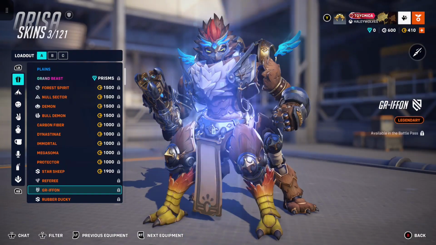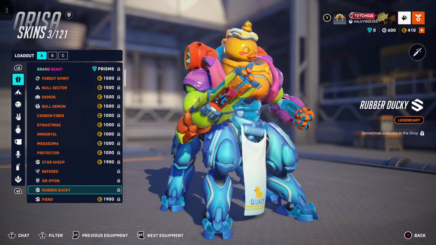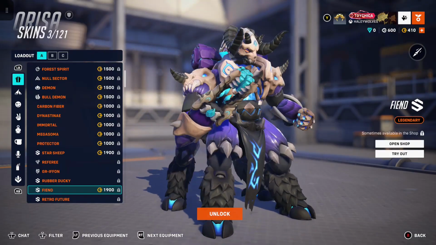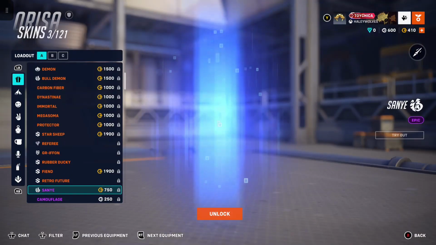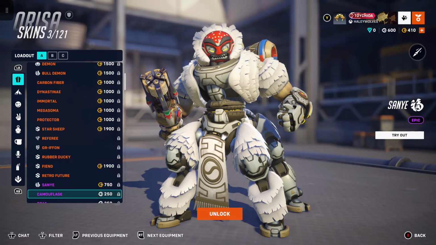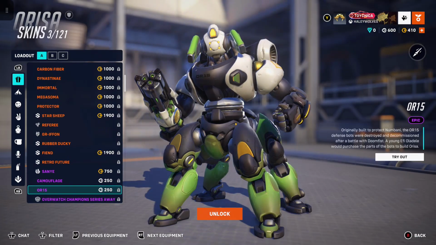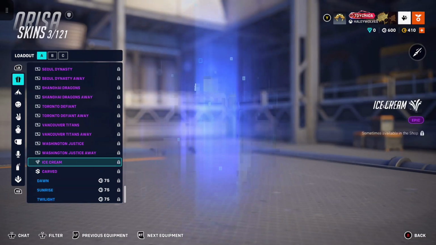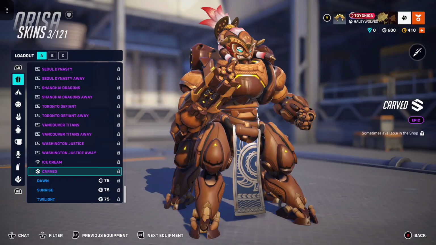D tier, B tier, Papateki. A tier. Honestly, A tier, B tier, A tier, B tier, B tier, A tier, F tier.